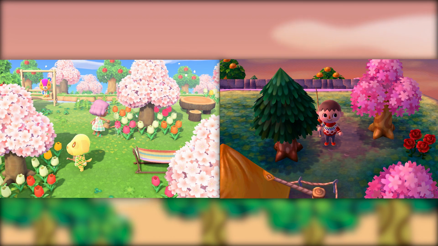Additionally to that we can have a great look at the textures of both games, and in my opinion we can see here what the Switch is capable of compared to the Nintendo 3DS. There are so many details, and have a look at the shaders. They look so good in New Horizons and have the real shapes of the objects, which is a big improvement.